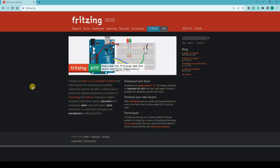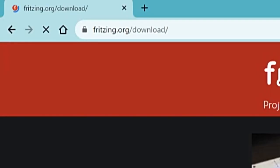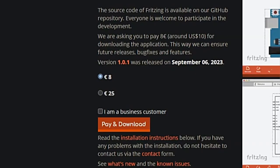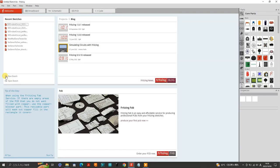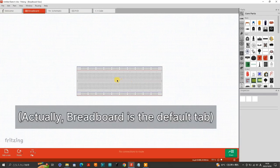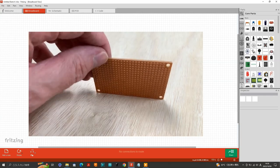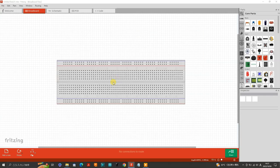First things first, open up your Fritzing software. If you haven't installed it yet, you can download it from fritzing.org. Fritzing used to be free but nowadays they require a one-time payment of eight euros, which is about nine US dollars. So let's first start by selecting new sketch and then selecting the breadboard tab. In this robot project we will not be installing a breadboard in our robot but rather a perf board, the exact same one as I showed you in part one of this series. We want our circuit to have a good design so we'll start with the breadboard and convert it to a PCB later on in the design process, and then base our design on the PCB to design our circuit for the actual perf board.